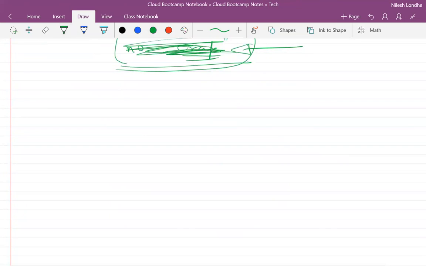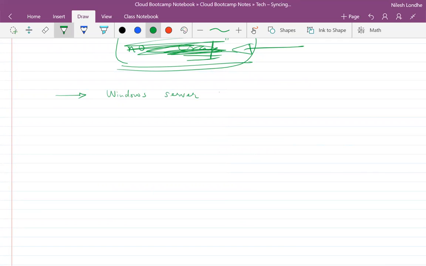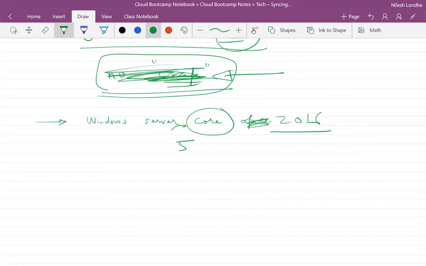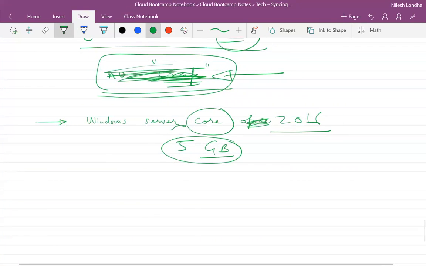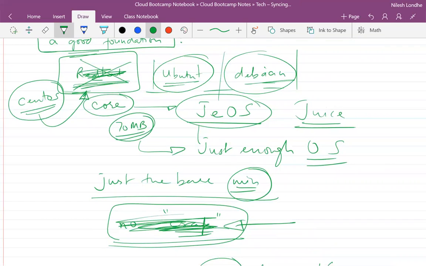Now, when you begin from something as solid as a standardized distribution like CentOS, Debian, Ubuntu, and a bunch of other operating systems, like in Windows land, there is this thing called, I'm forgetting its full name, I think it's called Windows Server Core Operating System. Windows Server Core 2016, maybe that's the name. But forget the name. The idea is core. The unfortunate part with Windows Core is it is like 5 gigabytes, and that's a way too big number to have. Whereas these guys are like 70 MBs and 8 MBs. It's a very small, tiny, just enough Linux. That's what you will see when you look at these images. So that's the beginning point.